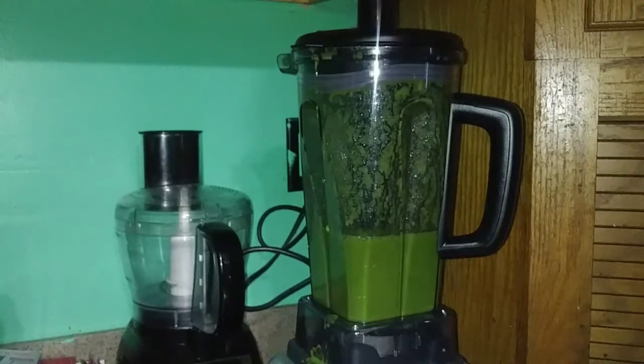I used to always put every single fruit in the house in my smoothie, and it wouldn't taste so good. I'm trying to get it down, and I learned to not put everything in there. I try to focus on keeping colors together to have a nice, pretty color and make it appetizing. So this is not the only color.